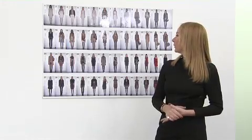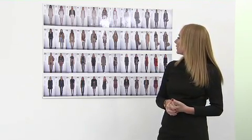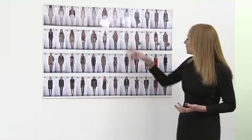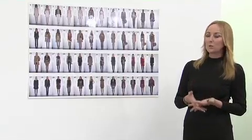The furs, for me, were very important in this collection, because they were really saying and telling the history and the quality and the richness of the past and the roots of this company. For example, in this look you see a coat where in the front you will see a crochet of three different foxes — the fox shadow, the silver fox, and the red fox — all mixed together and all crocheted together with the knitwear.